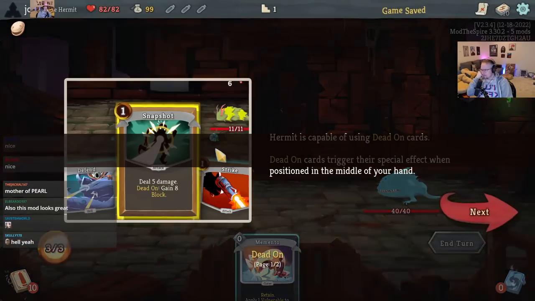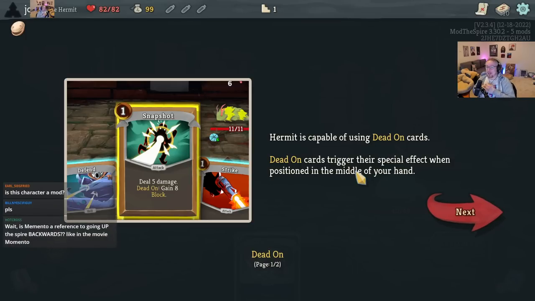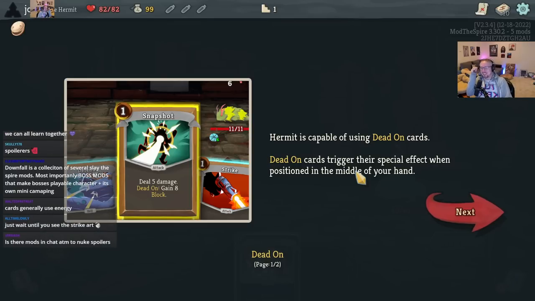Let's get to it. Hermit is capable of using dead-on cards. If any of you don't know what downfall is, neither do I. Now we're on the same page. Please don't spoil a ton of shit about this for me. Please don't be the person who's like, wait until you see what the next unlock is. It really does a lot with this mechanic. Please don't be like, oh, that rare card has a lot of synergy with the other cards in the card pool that you haven't seen yet. Please don't do that. Don't ruin it for me, please.